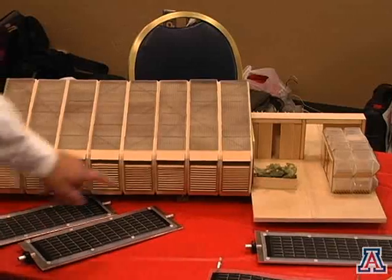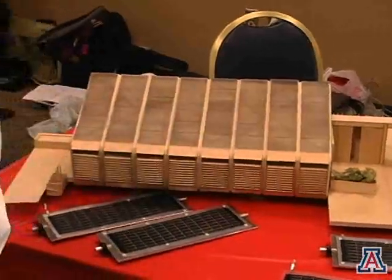Our actual design that we presented here on Design Day will be implemented on this front, south-facing wall. This project recently got Gates Foundation funding to be tested this summer in Africa. This is a real-life project we're doing here, and when we go out and work in the industry, we're going to be working on similar projects. This really gives us a higher level of confidence, good experience, so we get ready to go out and work in the industry. That was a great experience and will be very valuable in my career.